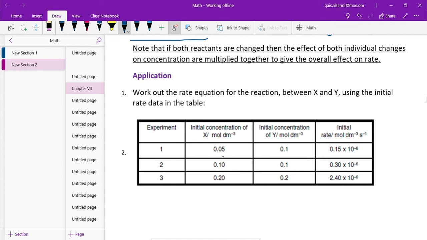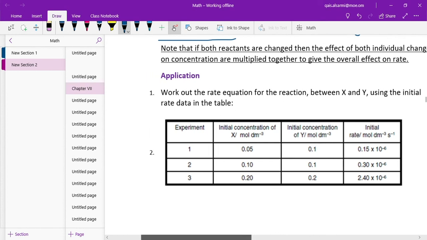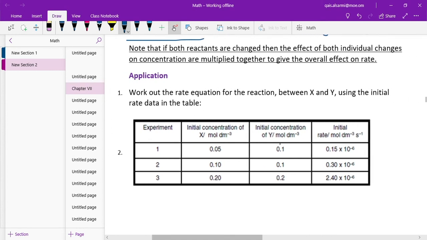Here in this reaction, as you can see, X is never constant. So it's a little bit more difficult. Alright, so how to figure this out? We'll find out X first because Y is fixed, it's constant between 1 and 2. So what's happening to X in the first and the second experiment? Going from 5 to 10, so it's doubling. Here, going from 15 to 30, as you can see as well, it's doubling. So the rate order with respect to X is first order. It's first order with respect to X because when the concentration of X doubles, the rate doubles.